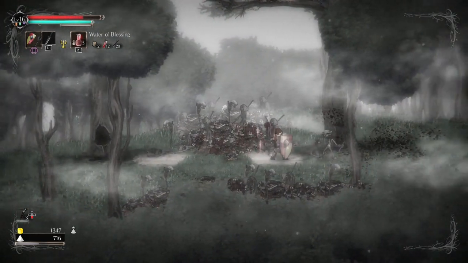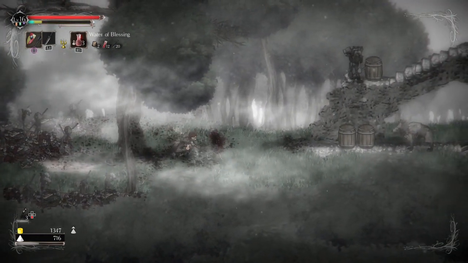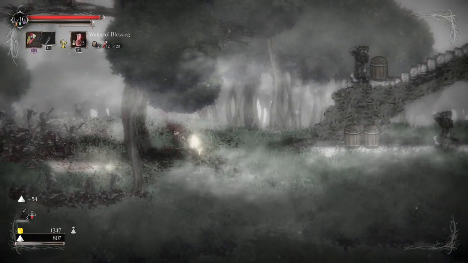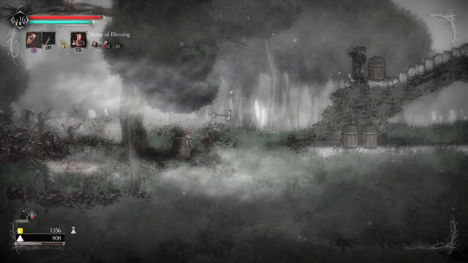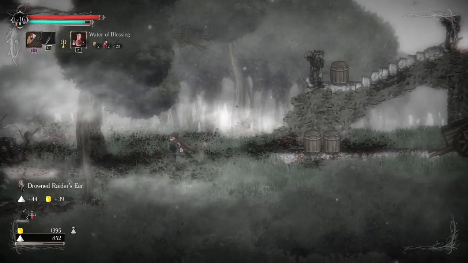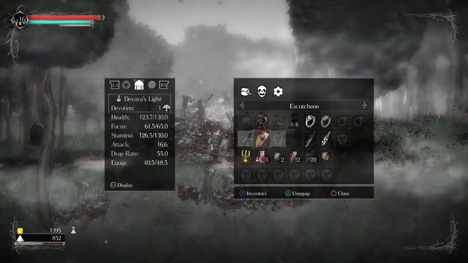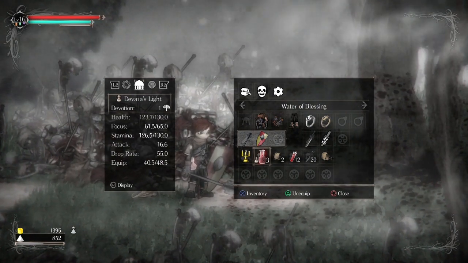Oh, whoops, I used the Water of Blessing. Actually, wait, something just occurred to me. I'll have to look something up in a second. I was too early. Drowned Raider's ear. Fair enough. But... yeah, wow. My red flasks were changed to the Water of Blessing because I'm of a different creed.